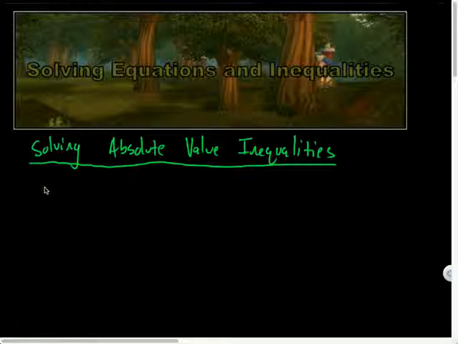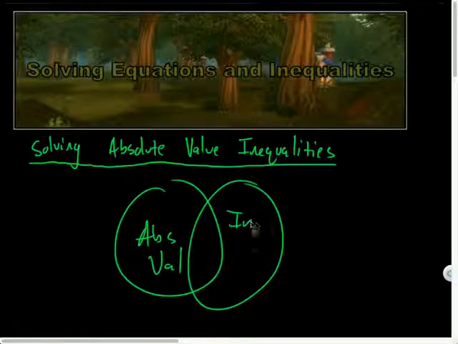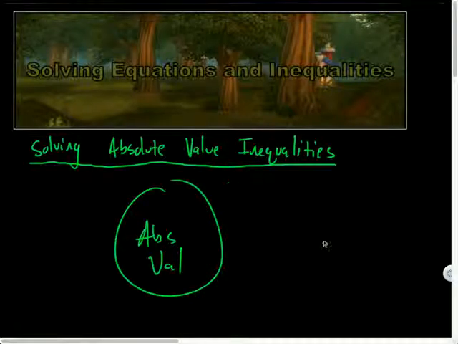What's up? Question, comment? Didn't we already take notes on this? Are we doing more? No, I don't think so. Did we do absolute value and inequalities yet? Oh, I see. You see what I'm saying? See, we kind of had a Venn diagram going on. We did some absolute values, and we did some inequalities. And today we're, bam, right there. You see that? It's called a Venn diagram. Venn.